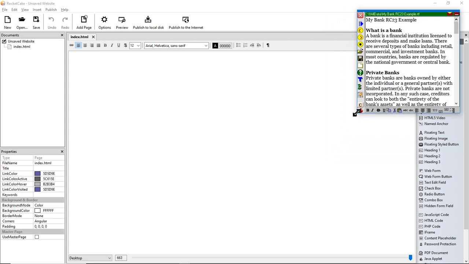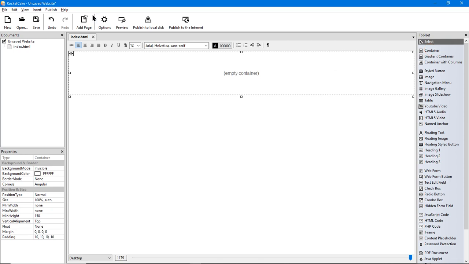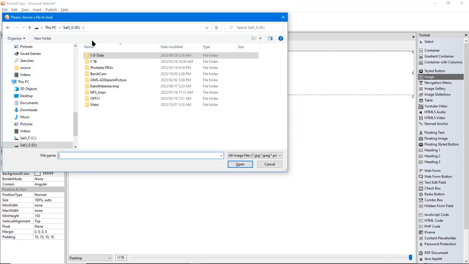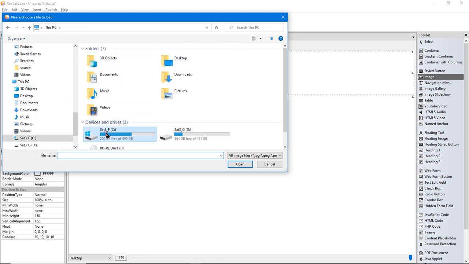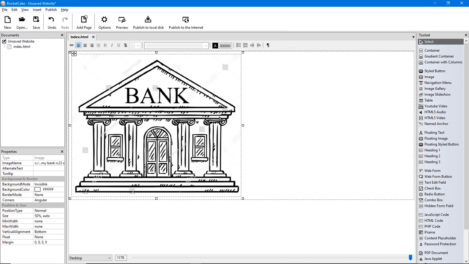First of all, you need a layout. You need a layout for anything. So let's say we put in an icon first. What do you think? You can use a normal container. Let's say we put in a little container over here, and I prefer a container because then it is easier to manage. Draw an image inside here, and we say this one over here, MyBank RC. There's my logo.